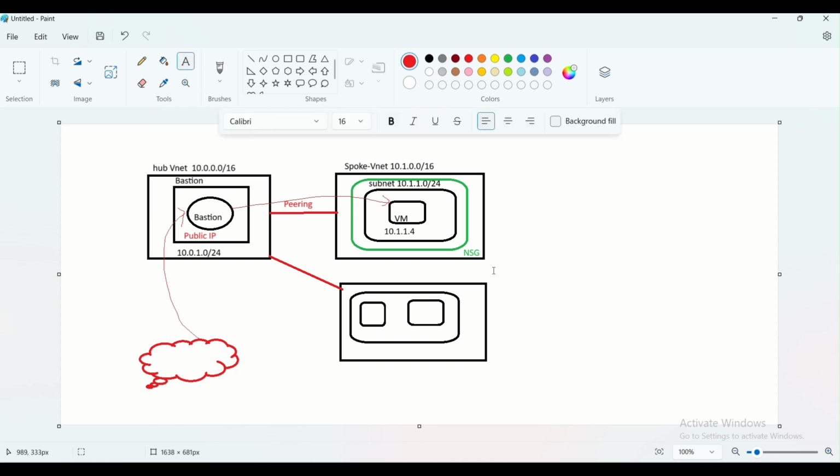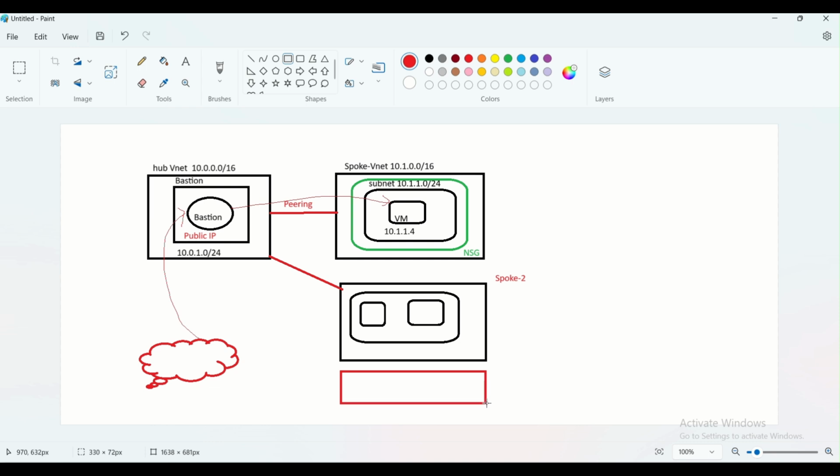This is one more spoke example. However many virtual networks you have, all of them are paired from the hub to the spoke. And if anybody wants to access these VMs from the internet, first we need to allow them into our network by using this Bastion.